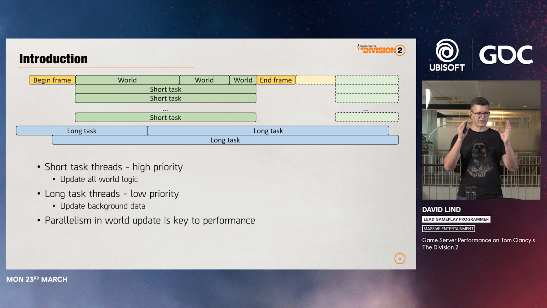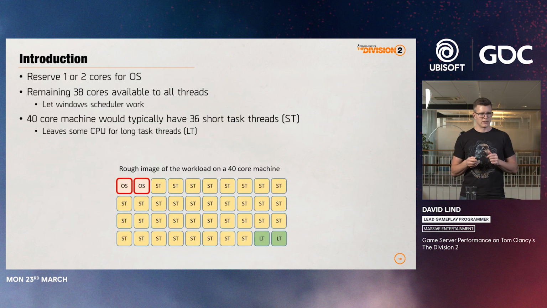Well, looking at this, you can see here that in the middle we have short tasks doing all these world updates, and we really want to parallelize this as much as possible to get the most performance out of the system. So how do we distribute this work on a typical machine?